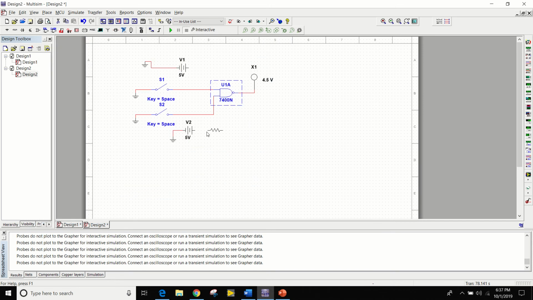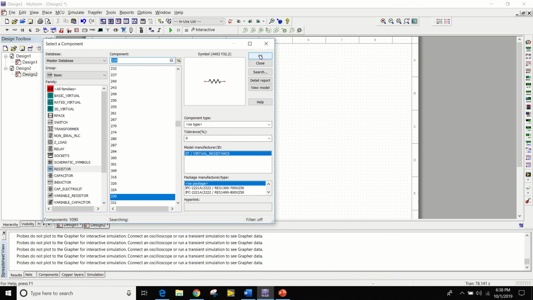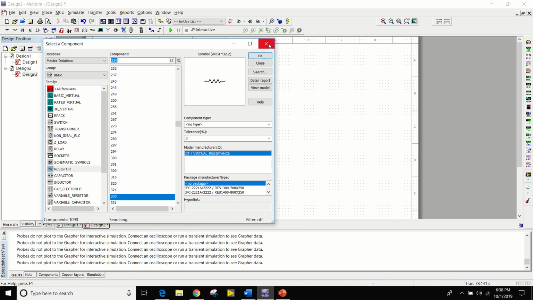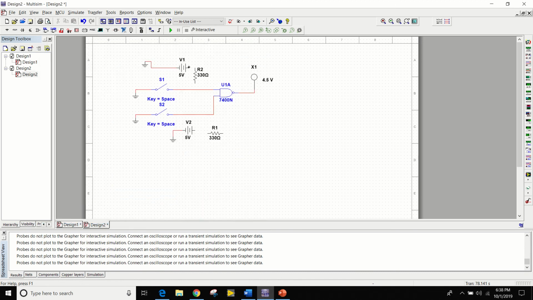Okay. So again, you can Control R, rotate, rotate, rotate, however you want to do it. Just going to place that there, and then I need a second one up here. This one I think I am going to Control R. Okay. So now we'll connect our power source here, and we connect this to our gate. We'll move this a little closer, connect, and then to our input on our gate.